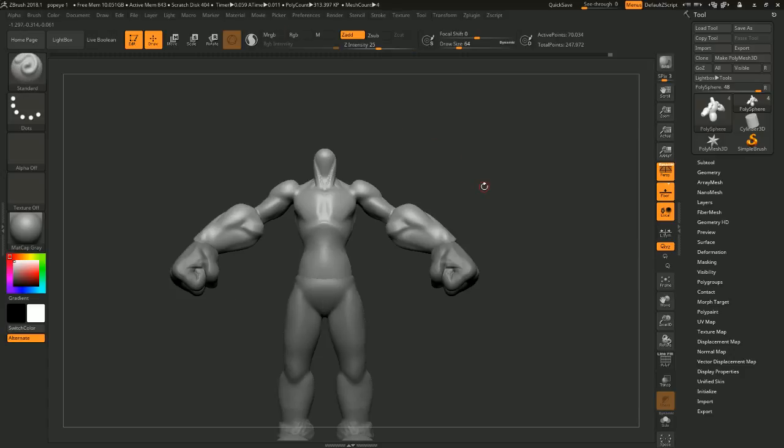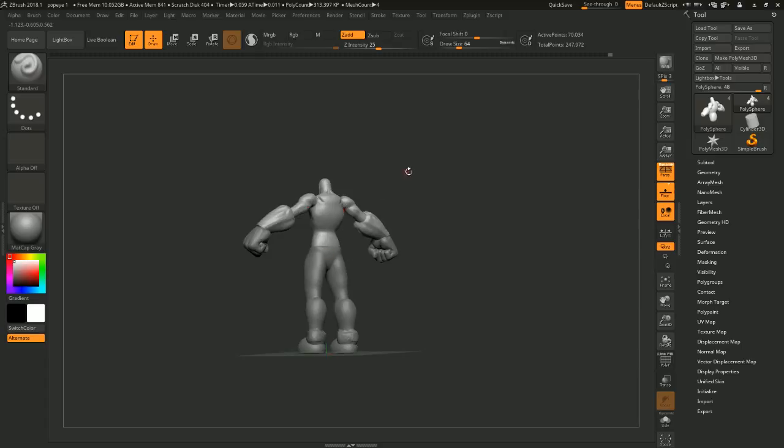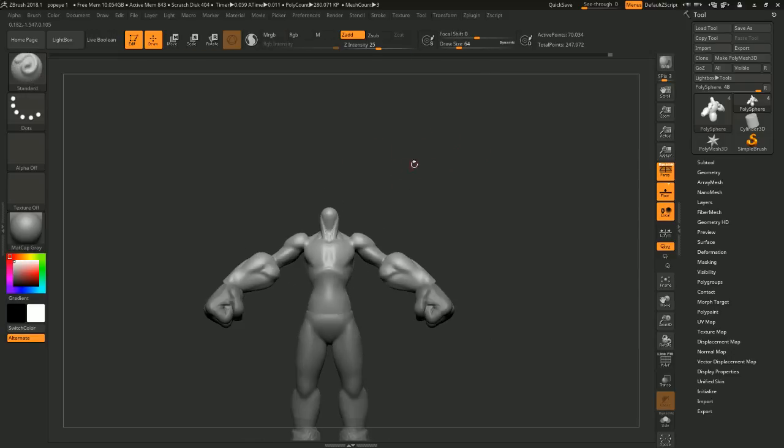I want to start working on Popeye here, so I'm going to start making his head, and I'll start refining the body right here. I want him to be really menacing looking. I just love the muscle features and everything. So I'm going to start making the head.